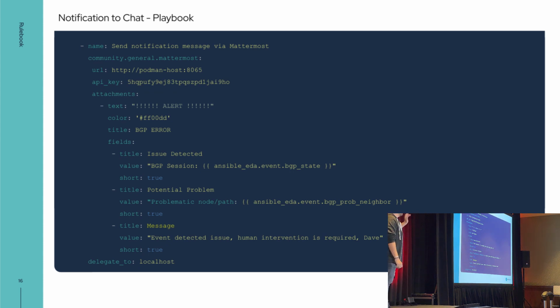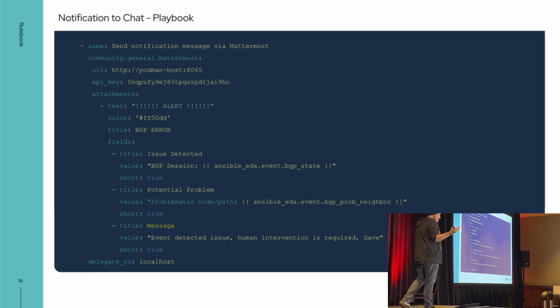So here, if you look, this is an example of the notification. The thing that's important to notice is that under things like BGP session, this is where we are using the namespace specifically from Ansible inside of the playbook. So the playbook is looking for that event data. That's how we would access it, and from there we can use that information to build up tickets or to build additional conditionals after that. So this is an example of how we would do that.